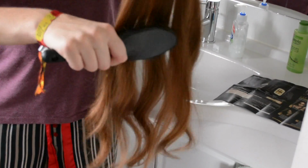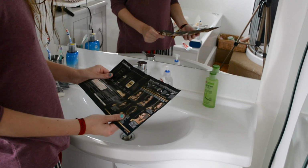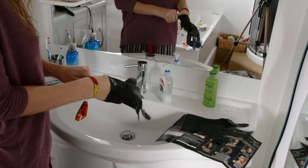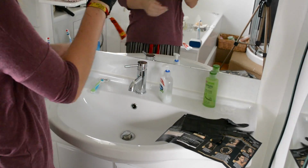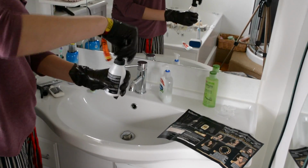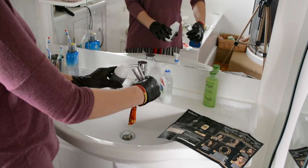So the first thing to do when dyeing your extensions is to brush your extensions out to make sure that there are no knots in them. Then you can take the box of dye, whichever dye you're using, and start reading the instructions. I was using the L'Oreal Ombre kit, which is really easy to use. Once you've read over the instructions and you kind of know what you're doing, you can put your gloves on and then start adding in the different ingredients, so to speak.